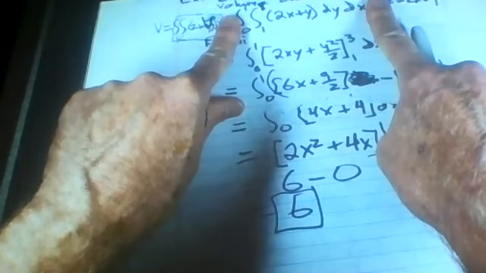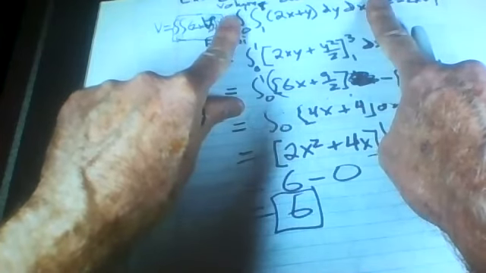Right? So how do you evaluate an iterated integral? You do the one on the inside, treating the other variable as a constant. So I treat x as a constant. When I integrate 2x, I don't get x squared. What do I get? If 2x is a constant, I get that constant times y, right? So 2xy is the partial integral treating x as a constant, partial integral with respect to y. Integral of y, however, is y squared over 2 because y is the variable. So the partial integral of 2x plus y is 2xy plus y squared over 2.